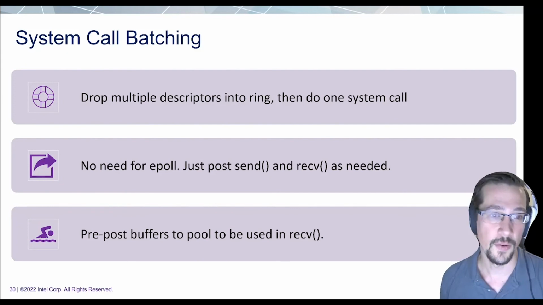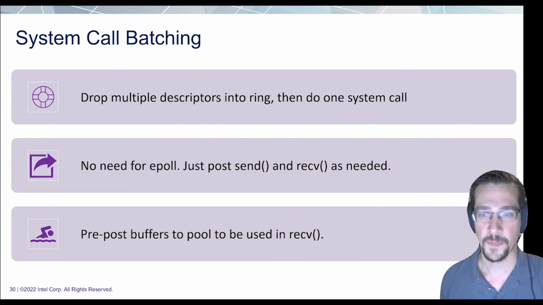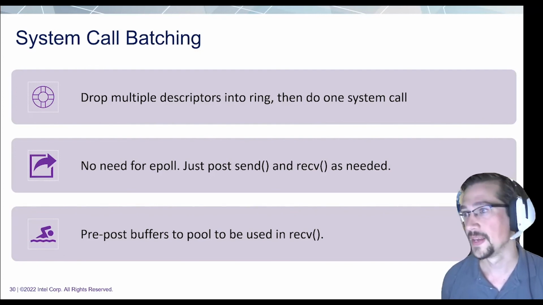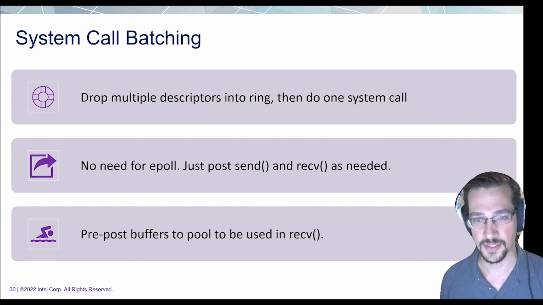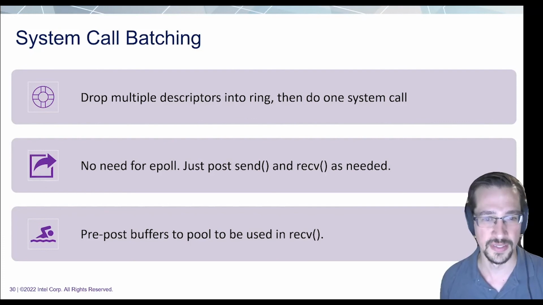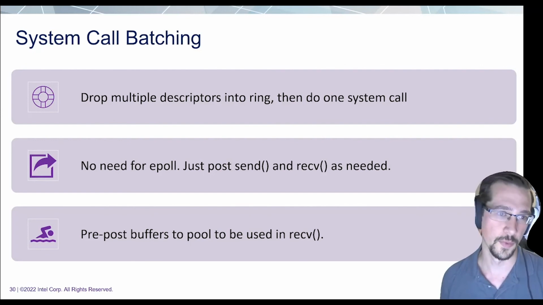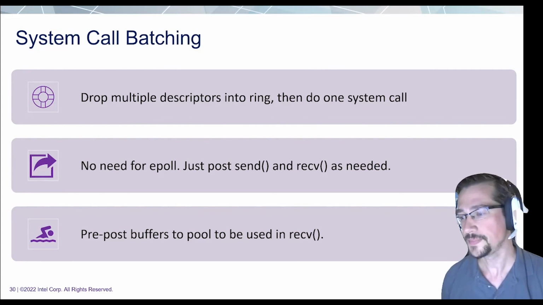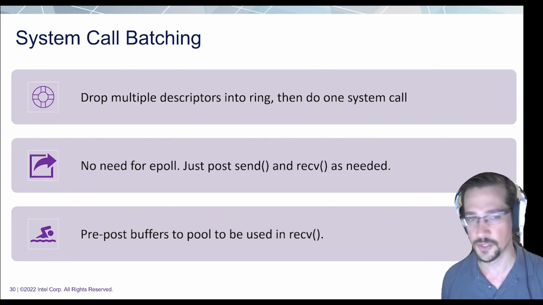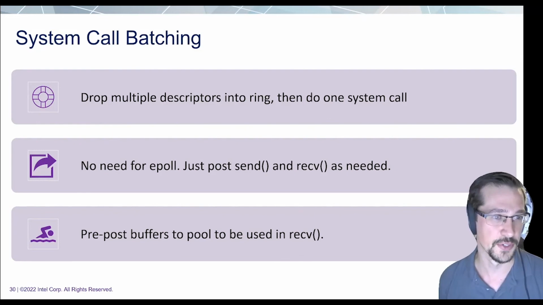And now what you do is you build up a whole bunch of descriptors into the ring, whether they're sends or receives or anything like that, and then you do one system call. And it's one system call all the time. That's the most you can ever need, is one system call. It's not dependent on the number of active connections. So we've dropped from n plus 1 to 1 per loop, and so it's fantastic. This drops overhead considerably, as long as your stack can be written to deal with asynchronous operations everywhere.